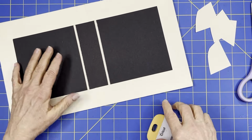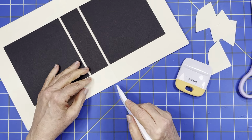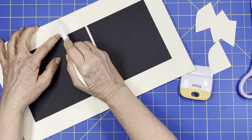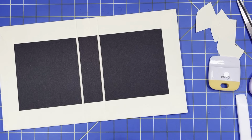Okay, now I'll take my little, either this one or your bone folder. Don't push too hard, just go slightly. Now normally I let this totally dry. I'm not going to bend it yet, but I'll let it totally dry. But I'm just going to do this because we're going to put our inside layer on right away, which is right here. This piece and this piece.